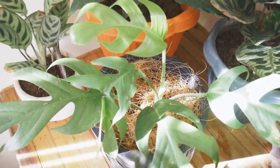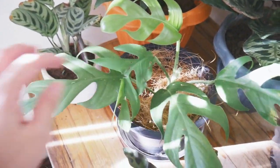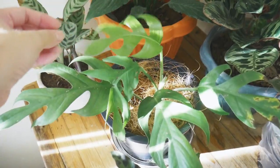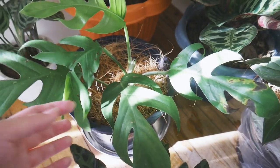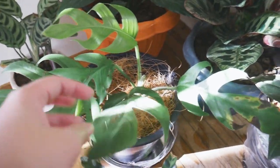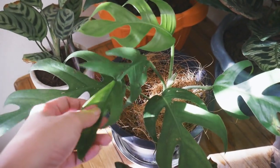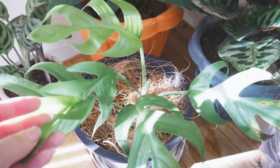So in the middle, I have this plant, which is an Epipremnum pinnatum, I believe. And I'm trying to make this work. I don't really know how to take care of this plant. I haven't really read or watched videos about this. So I'm gonna research more kasi as you can see, nagbabrown na yung leaves niya dito and meron siyang broken leaf here, which is probably due to shipping.